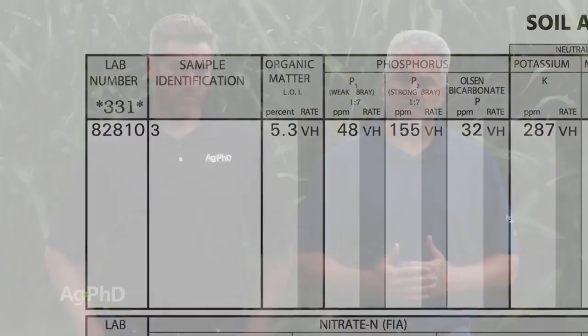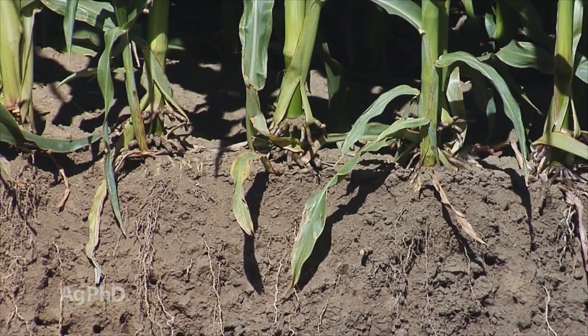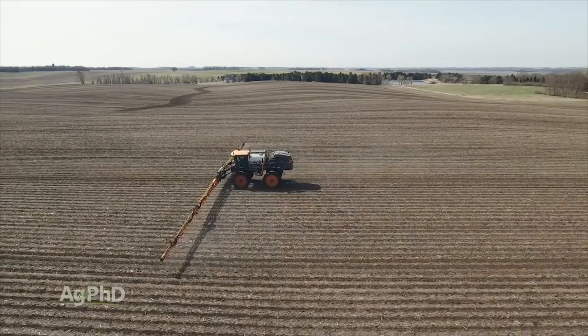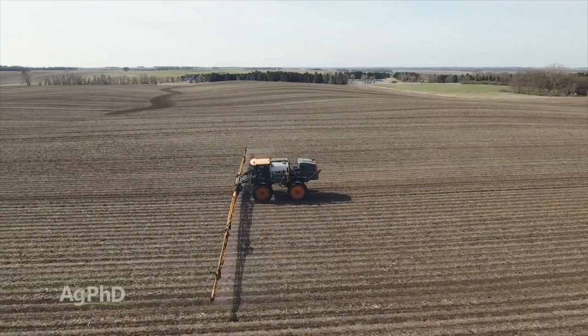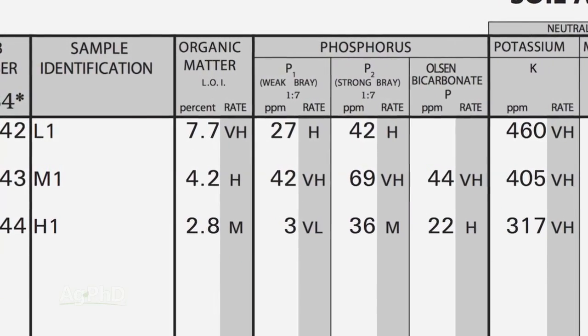Now there is a top end to this too. I'd say if you're above 8 to 10% soil organic matter, well, you could actually hold too much stuff. You might not find that you're getting the release that you want out of herbicides, for example. So I would say the ideal range for me is probably in the 5 to 7% organic matter range.